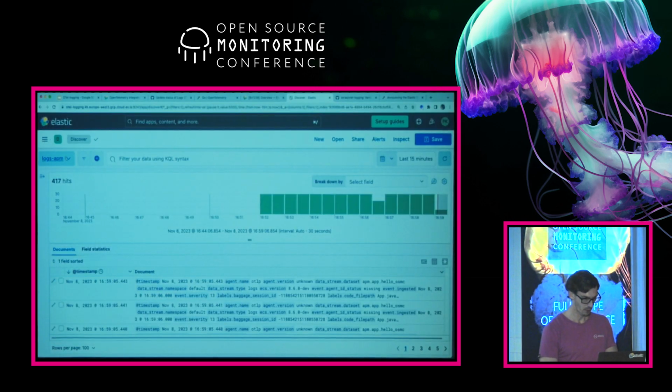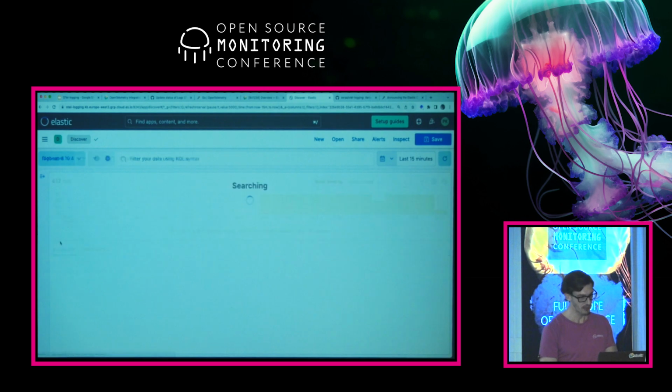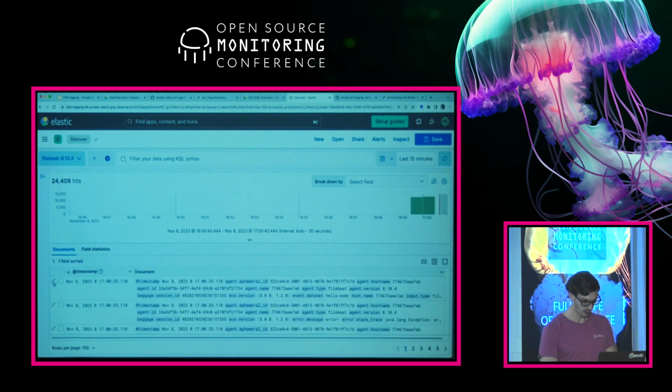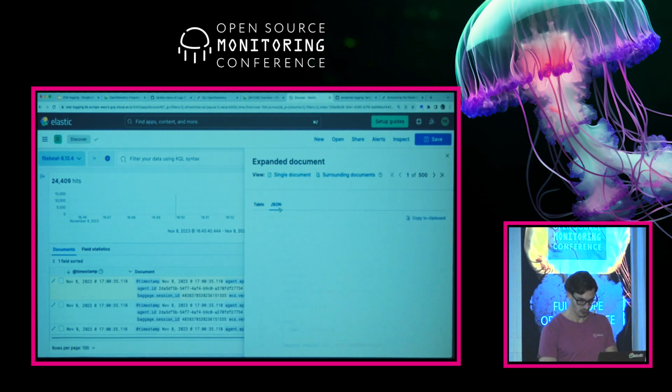This one then goes to a different index. This goes to the FileBeat index because I'm collecting it with FileBeat, and I didn't change the default, and it just started here. But what this log message then looks like is you can see the structure is a bit different because we have our own naming convention.